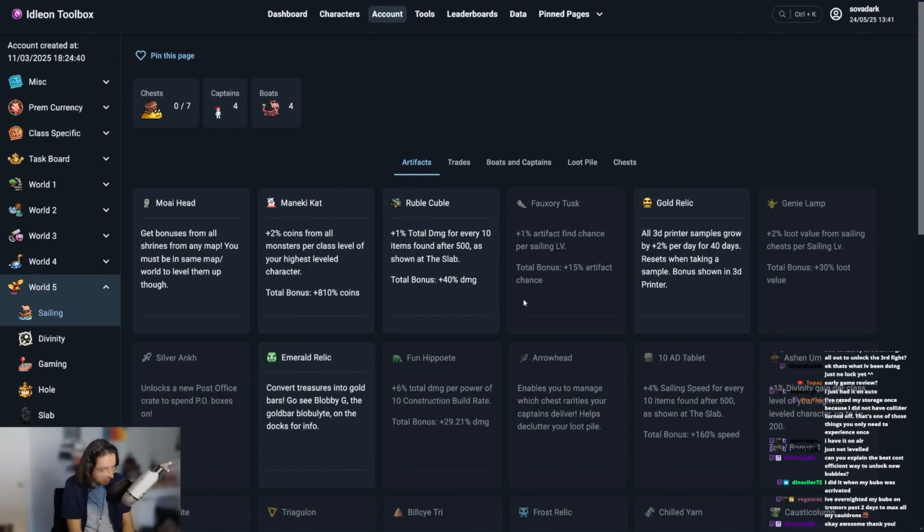Let's move on. Let's talk about sailing. So, the biggest mistake I always see for people who are starting out in sailing is they either move on or forget to try to unlock Fossary Tusk. This is early game the only source of artifact find chance that you're going to get, obviously except World 6, I guess now. Fossary Tusk is really, really powerful.